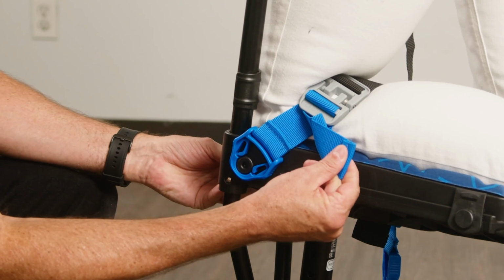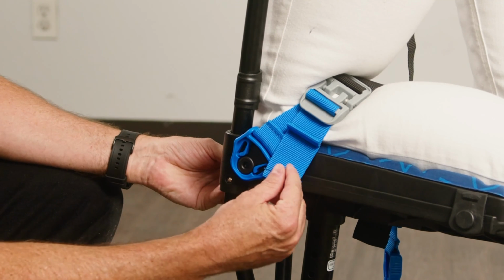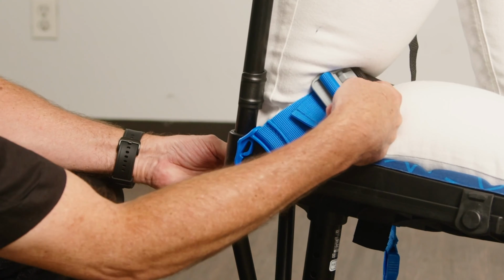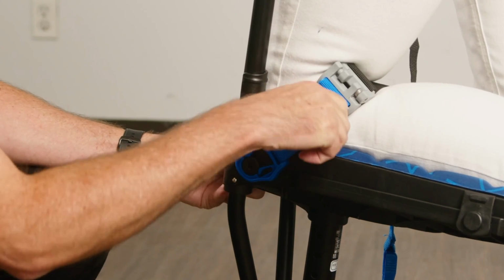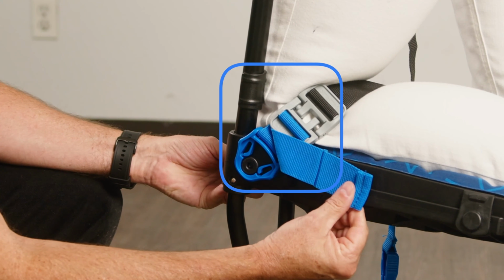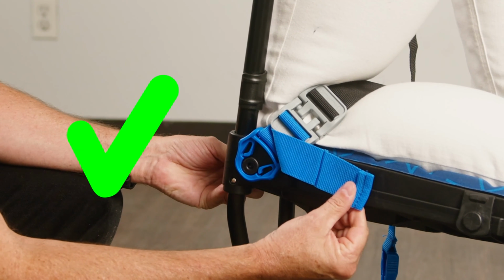If the buckles are too far apart, loosen the blue section. Then slightly lengthen the black section by lifting up on the gray buckle. Retighten the blue section and check your adjustment. Repeat the process until the strap length and tension are correct.